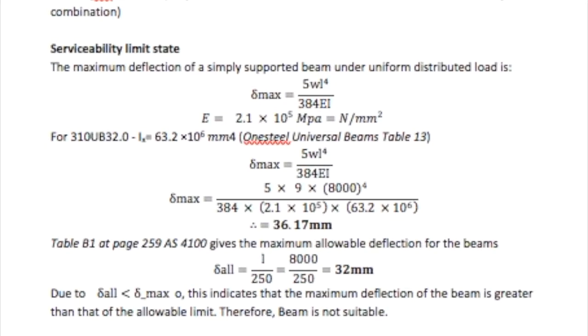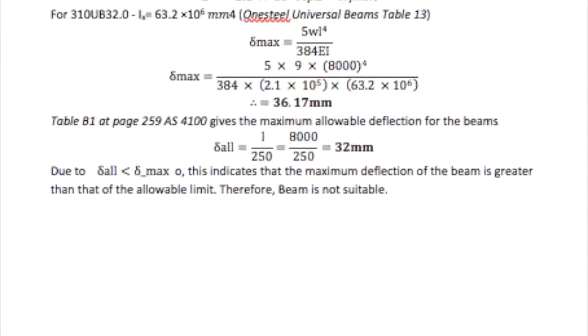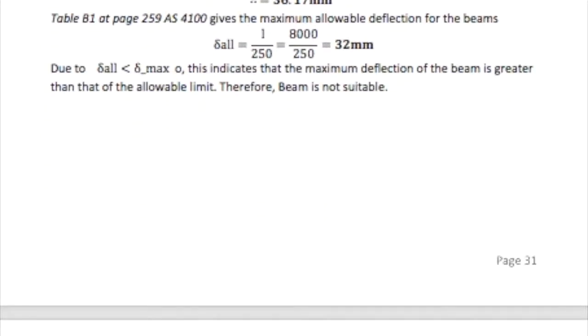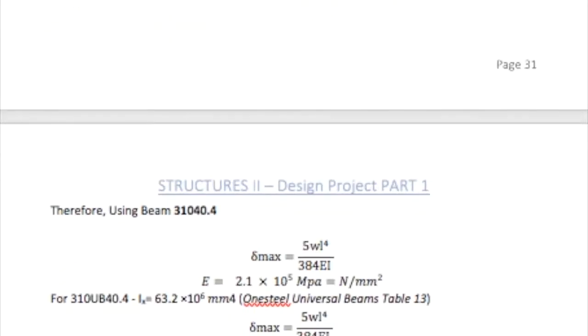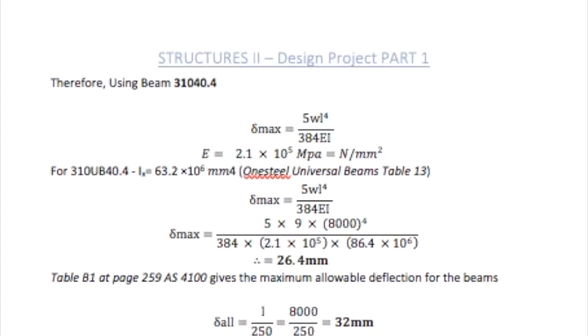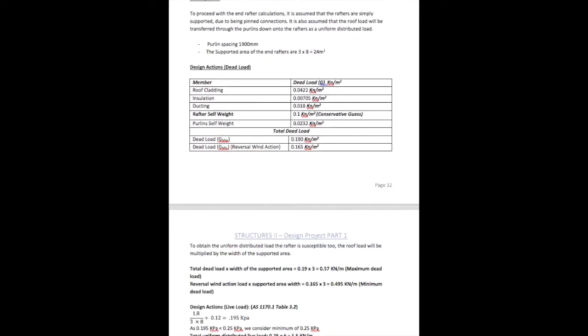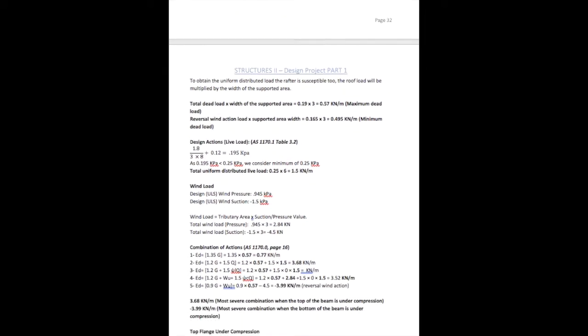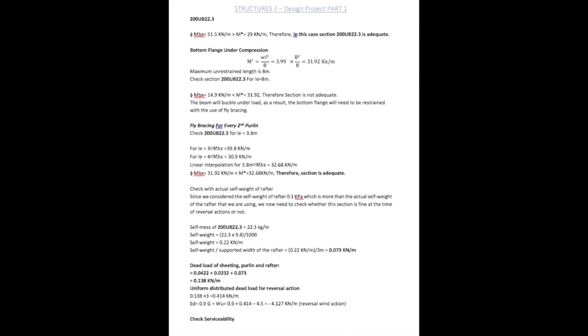A serviceability limit check was completed to identify the actual rafter weight and the possible loads which it may come under. For the end rafters, the smaller section was able to be used, as the tributary area of the end rafter was far smaller than the tributary area of the central rafter. The end rafter design was completed using identical steps to the central rafters to identify a member.